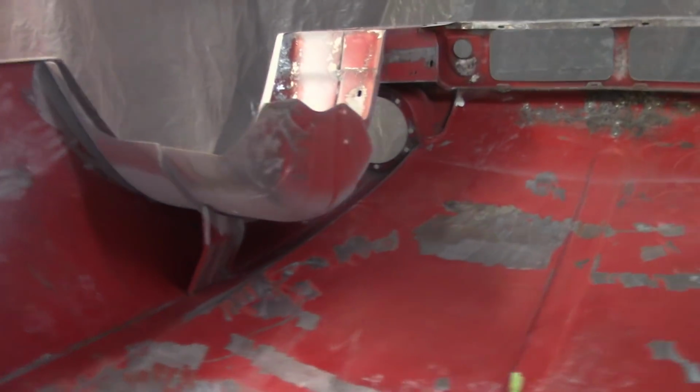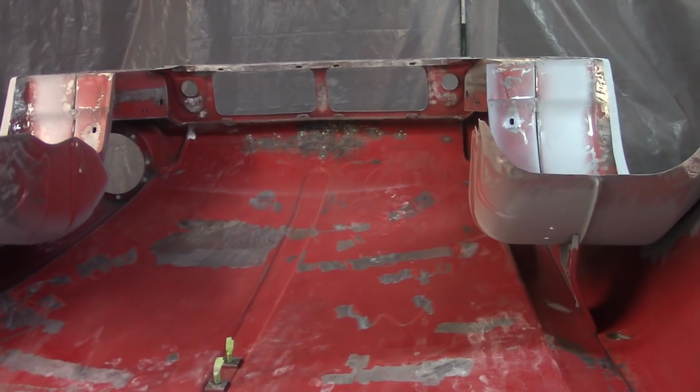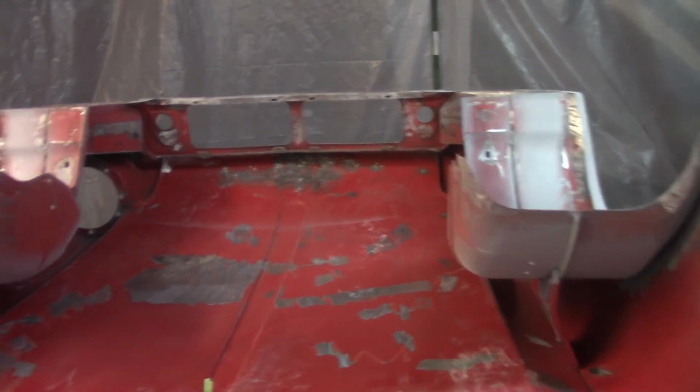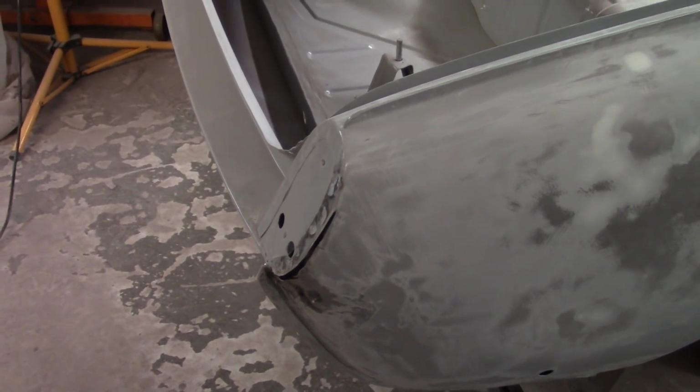I did do some cleaning on this already, did some prep work, so I don't think I'll have to clean it too much, but I do want to get that epoxy primer tonight. Another goal for this evening is to get this repair finished up here on the tail light assembly. I'll show you how I go about doing that.